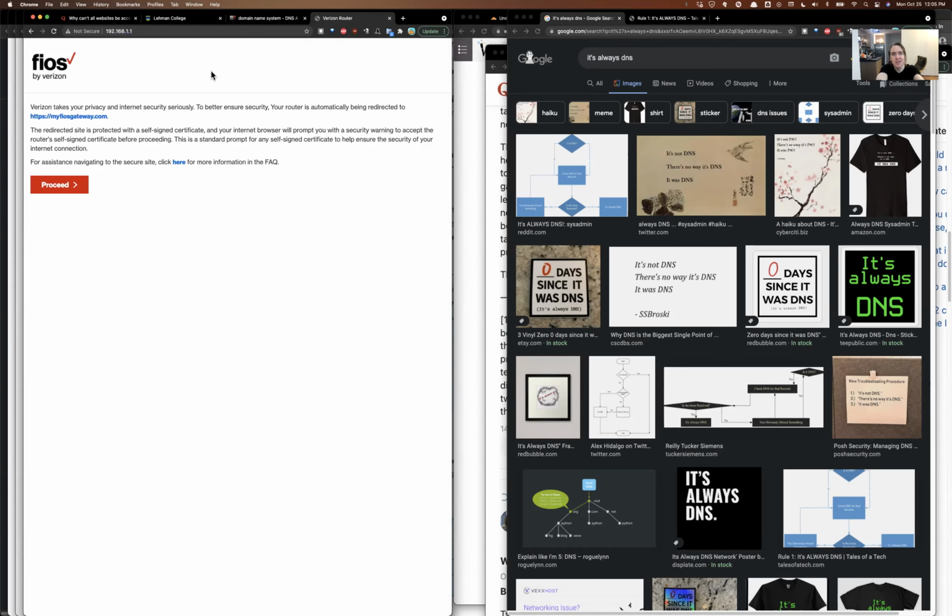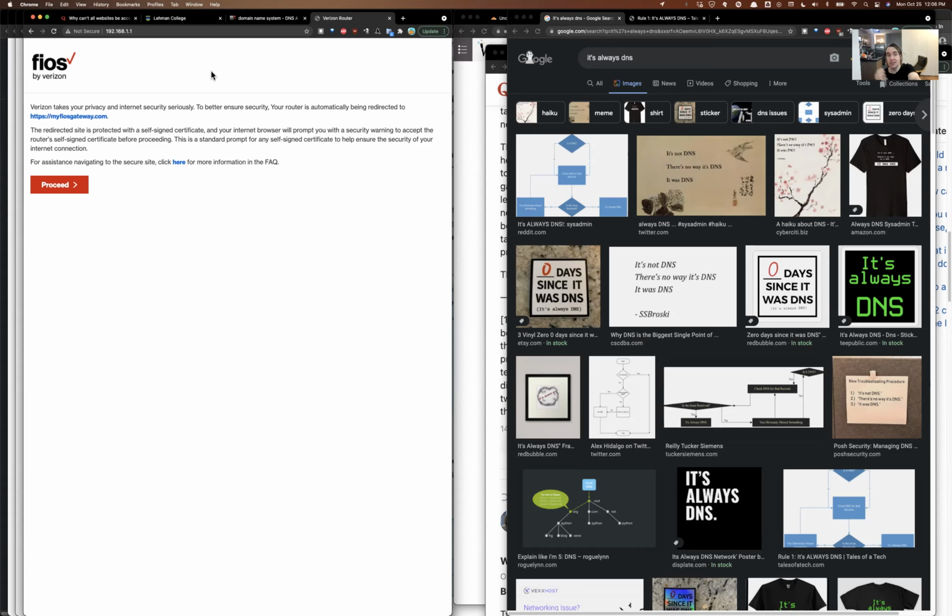And similarly, here 192.168.1.1 is the IP address for my FiOS router. Right? So we most often enter URLs into the address bar, but entering the actual IP address into the address bar also works. It just cuts out the need for that first step.